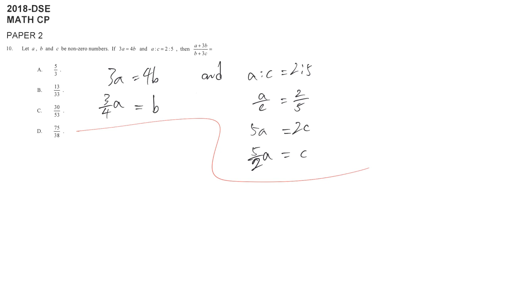So then our target is a plus 3b over b plus 3c. Any item like b and c, we just express in terms of a. So a plus 3 something b, something plus 3 something. B is 3 over 4a.